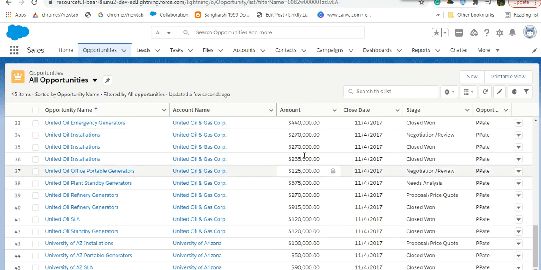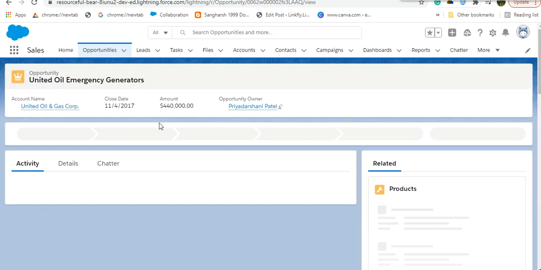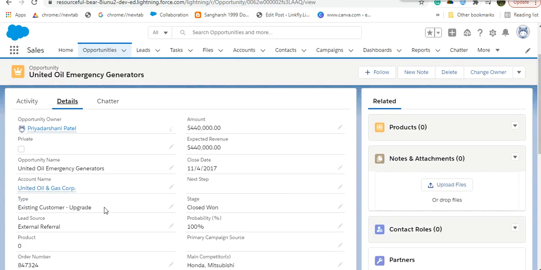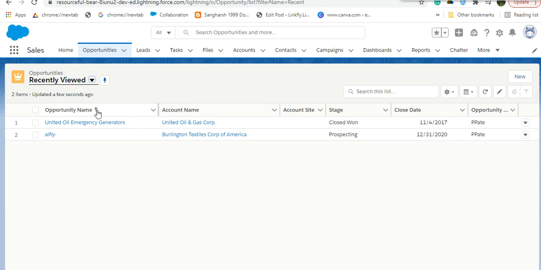Here we can see these are the columns, and here are the field names like opportunity, account, amount, close date, stage. And you know very well about the fields. Just open any one of the records and go to the detail page. These are the fields. Opportunity is the object, and these are the fields on the opportunity object. So whenever we talk about the list view, in the upper section it's showing the field name, and it's showing the values of that field.